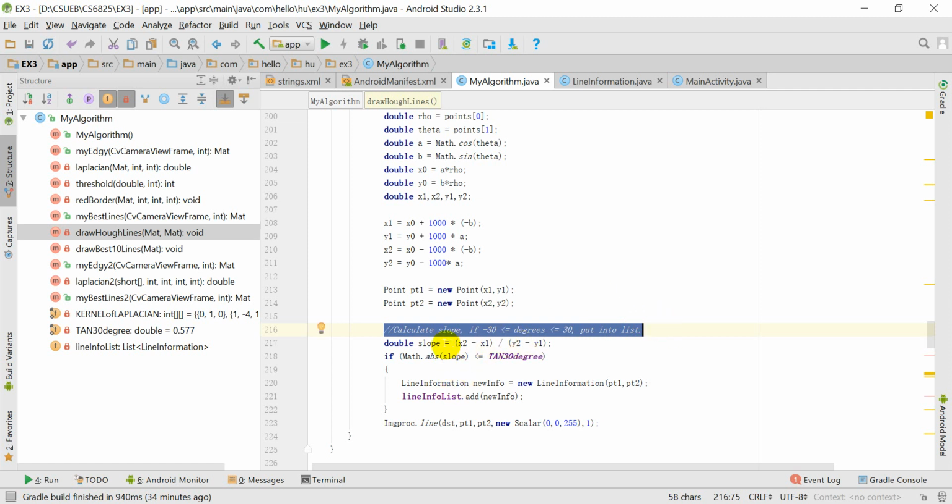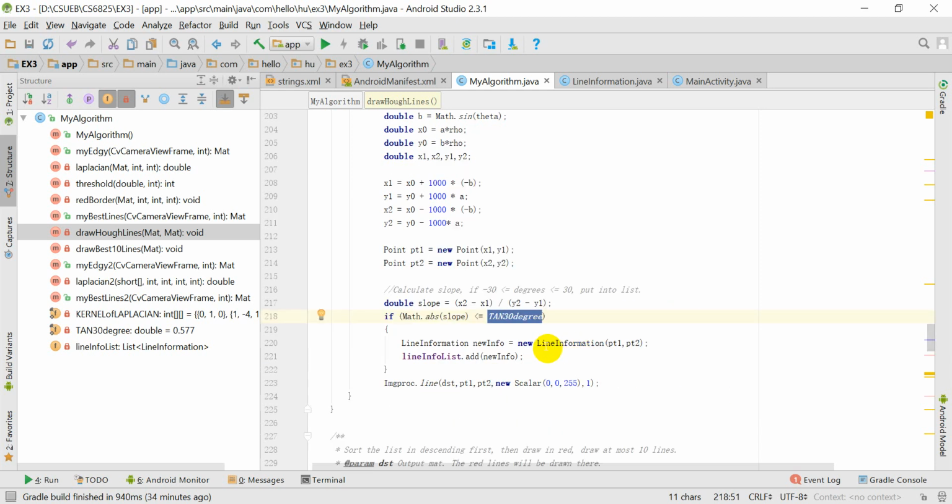This slope is the tangent, and if the tangent is less than or equal to the tangent of 30 degrees, we say this line needs to be put into the array list for further sorting, and we create a line information.